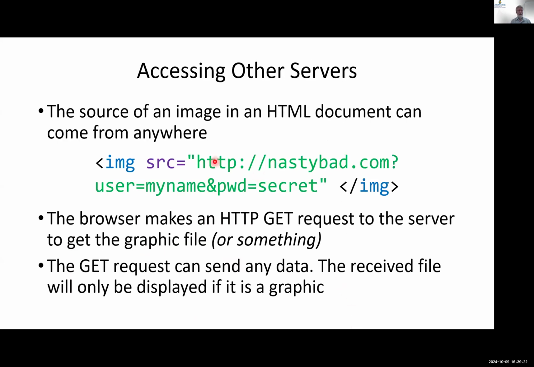So again, very similar to what I just showed you before, you have an image whose source goes out to some website that you prefer not to go to. And again, in this case, it's showing parameters. You could put a file name here that is unimportant and it encapsulates information from your system. Because if you're going to request an image from this website, the website will send back whatever it wants to, doesn't matter, but it's got your information.